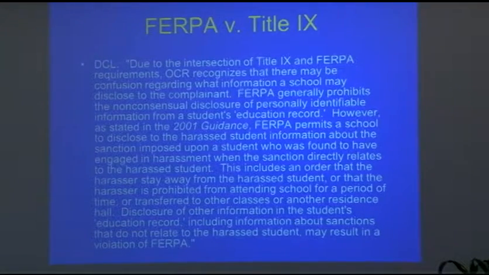However, in terms of a sanction, they said, back all the way in 2001, that when the sanctions come out, you can disclose to the complainant the portions of the sanction that relate to him or her. So if, for example, there's a no contact order, you can tell the complainant there's a no contact order, so he or she can enforce it. But if there are other things, a fine or something, the student wouldn't get to see that. I'm not entirely sure if that's still the case, although that's in the DCL. There seems to be much more information sharing here, and particularly since they have to have simultaneous and equal rights of appeal, it's kind of hard to know what to appeal if you don't know what the sanctions were.